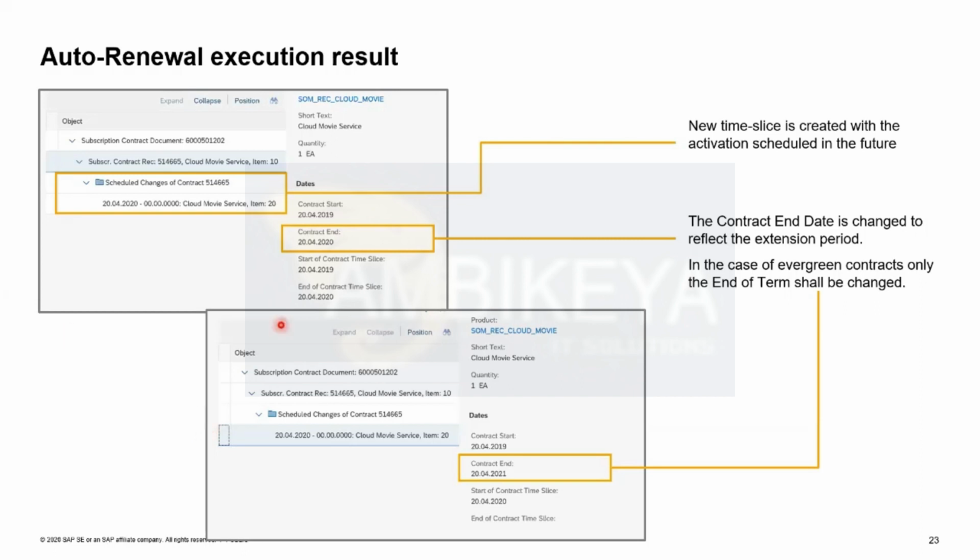So once the auto renewal is executed, then the contract end date gets changed from 2020 to 2021 if the extension is executed for 1 year.